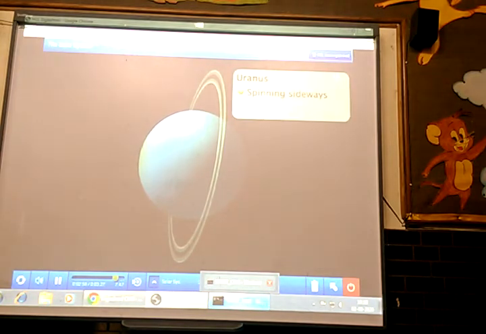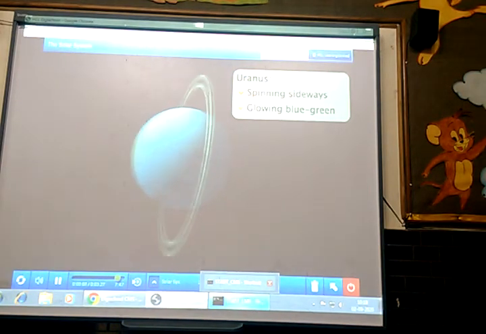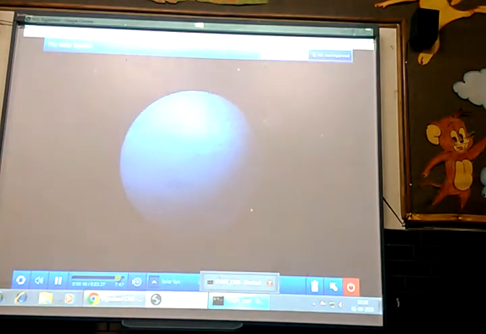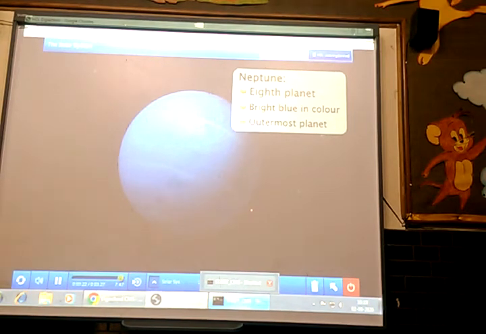Oh, it's spinning sideways, and it is glowing in a lovely blue-green color. This is Uranus. Now, let's meet Neptune, the 8th planet. This bright blue planet is the outermost planet in our solar system.